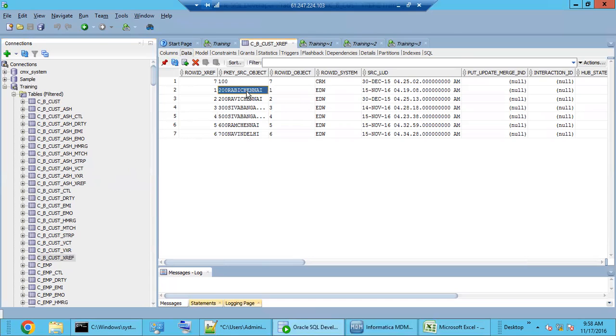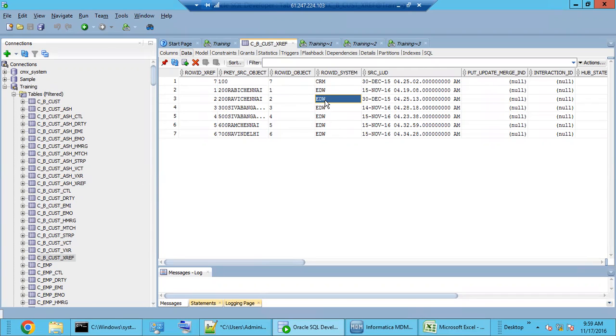Reverse is not true means if you have the PKSRC object, it's not always sure that the PKSRC object will not be duplicated. From the other source, maybe the same PKSRC object is coming. So once you want to uniquely identify a record in the cross reference, you always have to keep in mind that you don't just see the PKSRC object, you also see the source system, that means the ROW ID system.